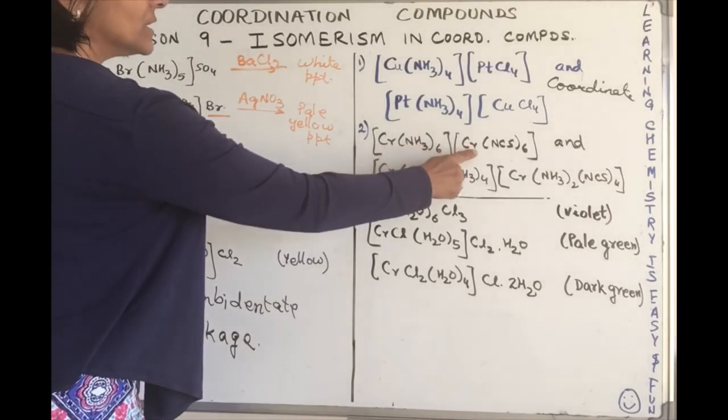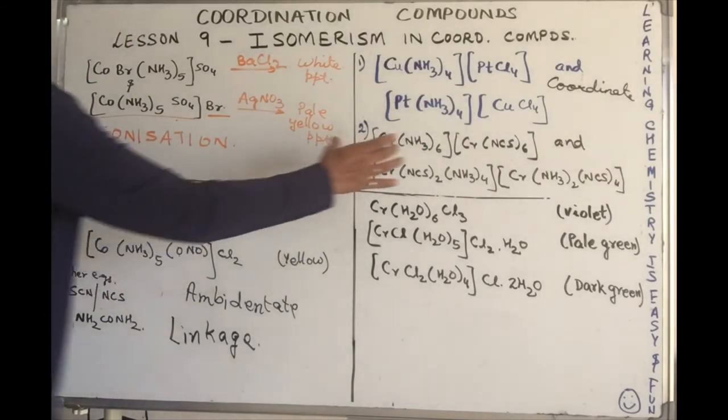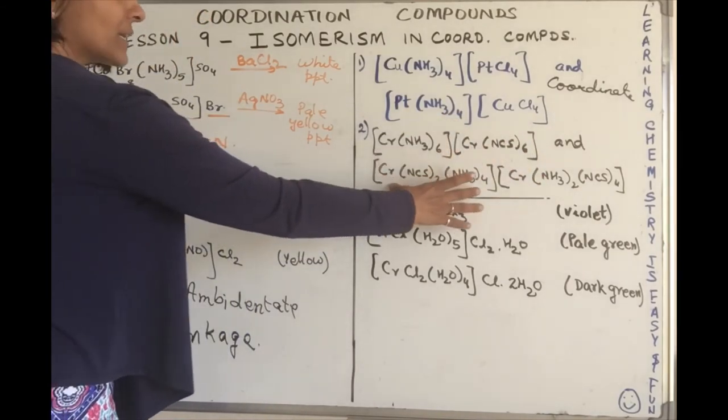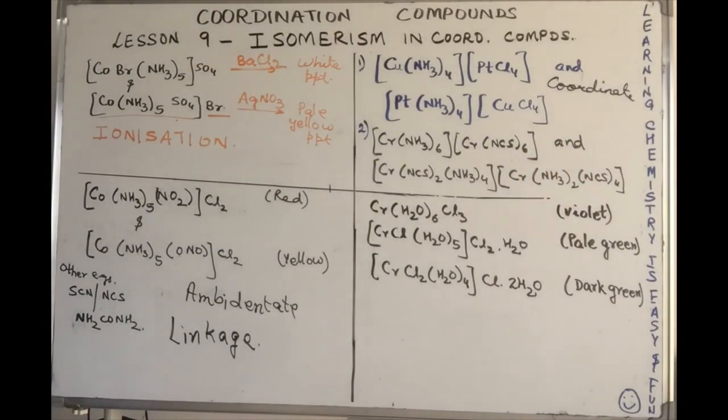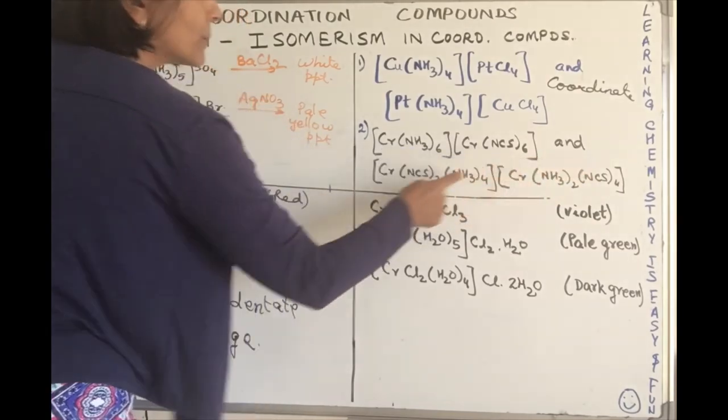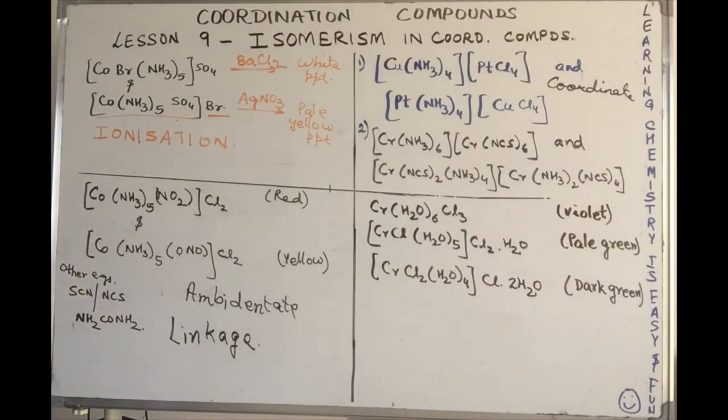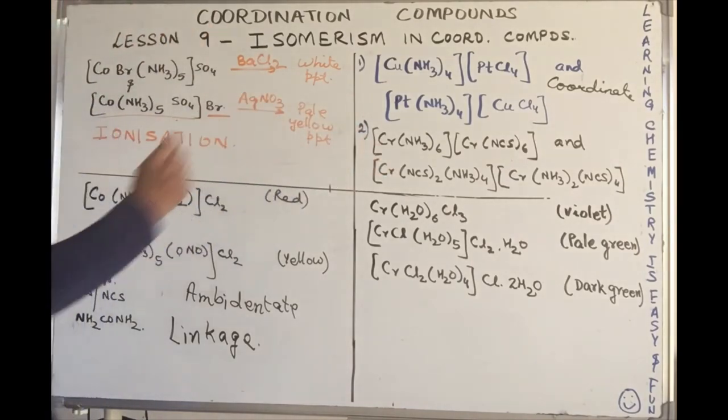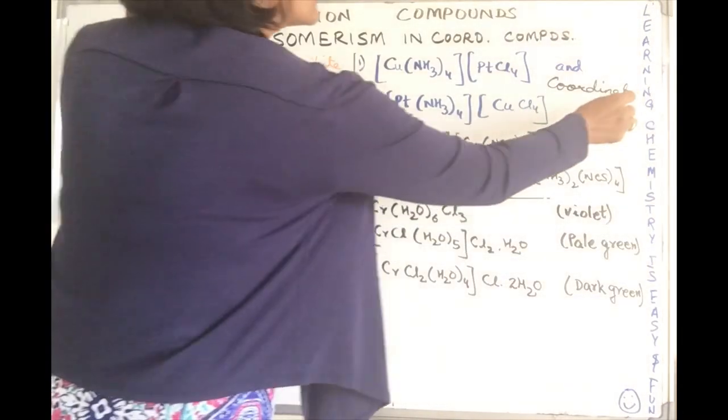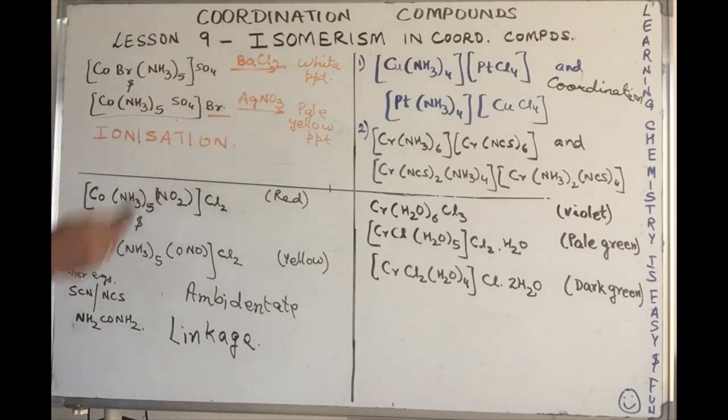Interestingly if you see over here, in both the cationic and the anionic part the metal atom remains the same. These are not two compounds, this is one compound. Now compare it to the cationic part and the anionic part over here. The ligands have spread out but the number still remains the same. Total NCS 4 plus 2 is 6, ammonia 4 plus 2 is 6, but they are distributed differently in the cationic and anionic part. This also constitutes an example of coordination isomerism.